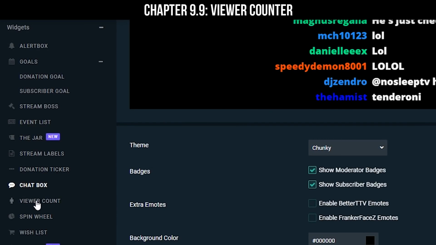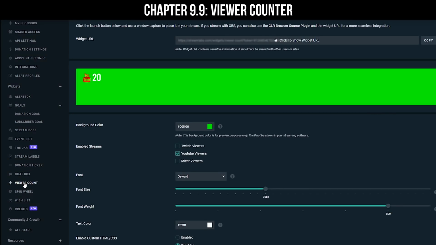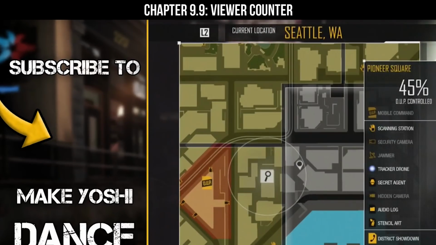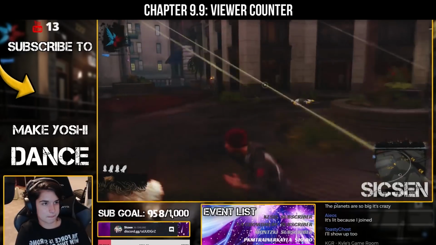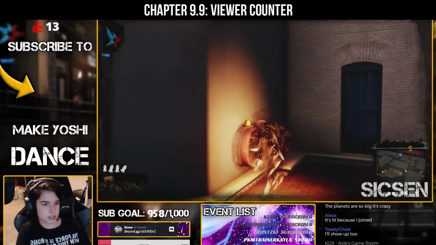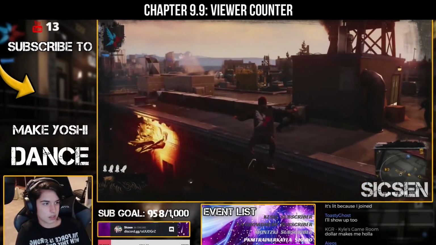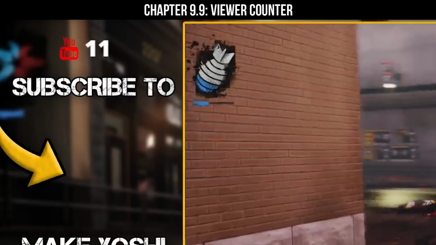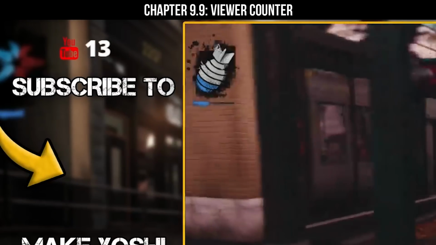The next thing on the alert list is the viewer counter. Basically, this is a widget that shows how many people are watching your stream. That way, when watching it back later, you can still see what your viewer counts were at a given time. However, when I used this widget, it seemed pretty broken and the number of viewers would only change if I went into OBS and reset the widget. That was a pain, so I ended up taking the viewer counter out because I didn't really think it was a big deal. I don't know if Streamlabs has fixed it since then, but if you want to try it out, copy the link at the top and paste it into a browser source. I'd recommend putting it in the corner of your stream to make sure that it's not distracting.